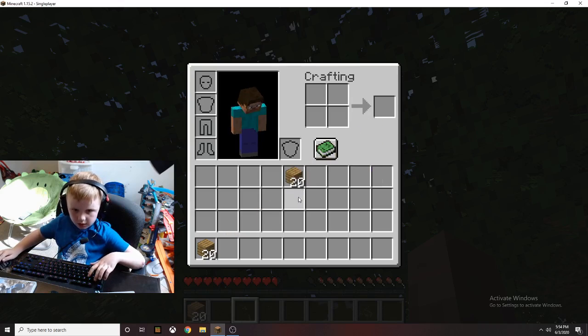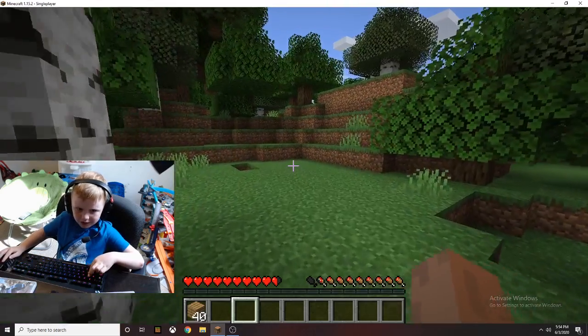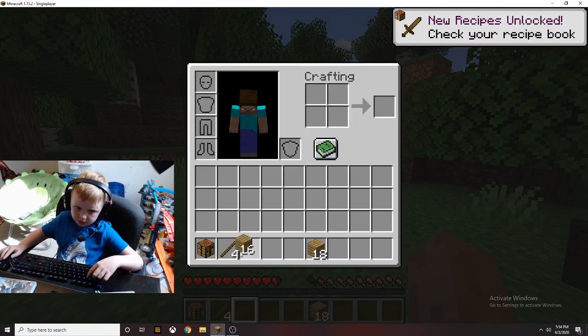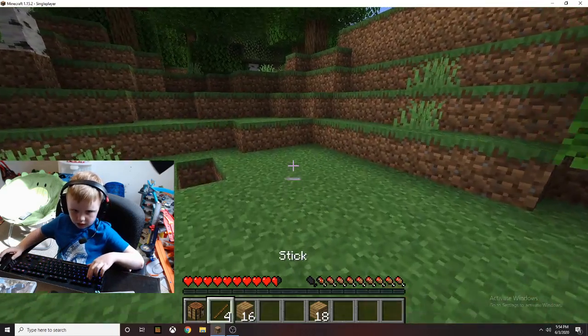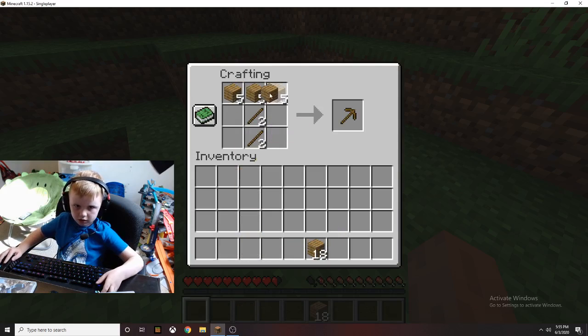Okay, wood. So, I actually did want to collect a lot of wood. Okay, so sticks of 18 pieces, I'm gonna spend 3, so 17, 15, well, 15 more wood. Okay. Let's make a pickaxe. Start to go mining. Let's also make a sword.